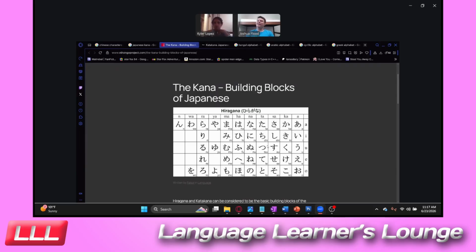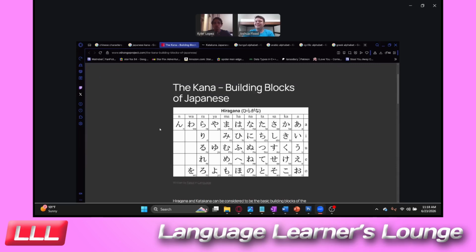Personally, I would argue that in terms of Asian writing systems that I've seen, hiragana and katakana are honestly the two easiest ones to read and understand what the characters are saying. I think Korean could beat it out for some people, but we'll talk more about Korean in just a bit. The way it stacks can be a little confusing at times, but to me the katakana and hiragana are honestly the easiest part.